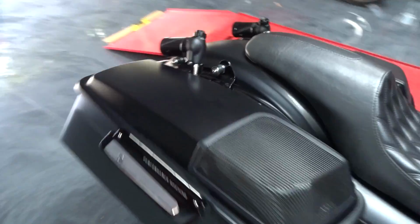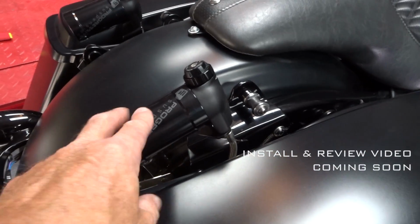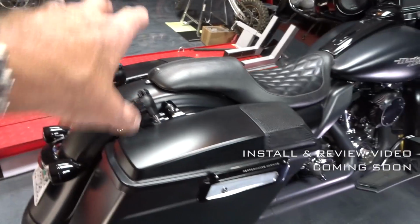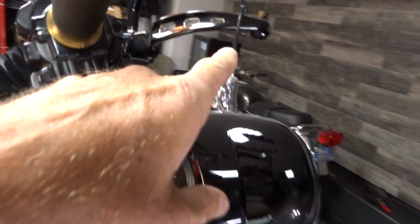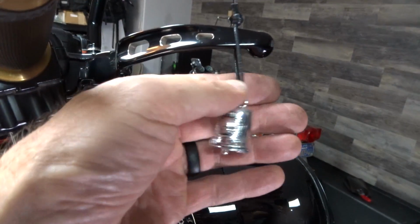Check this out. I just mounted up my Progressive Suspension 990 series shocks with these remote reservoirs. This is a new bracket system to mount them up high, which I love. But let's get the bell mounted real quick. Obviously, I'm not going to keep it here on my lever. That's just to show you what it looks like.